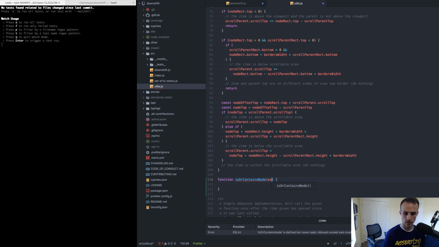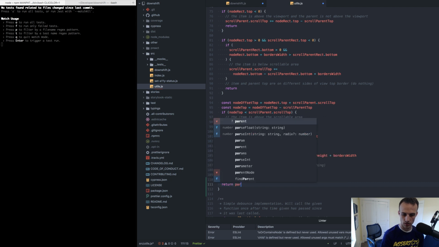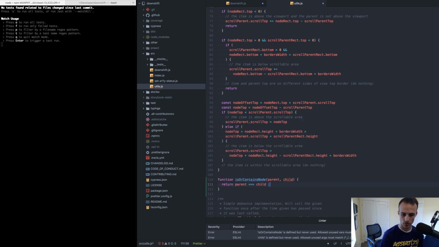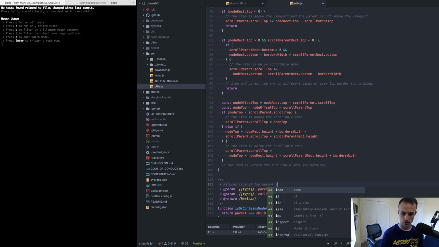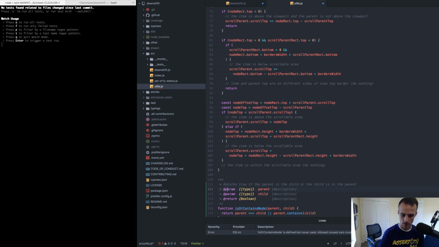So parent, child, and return parent is child or parent dot node or dot contains child. Returns true if the parent is the child or the child is in the parent. And boo boo boo.